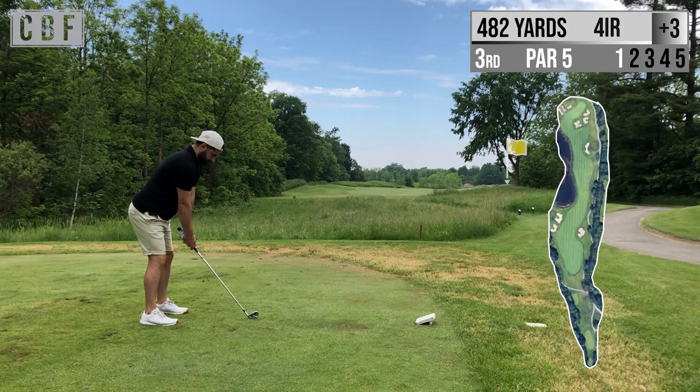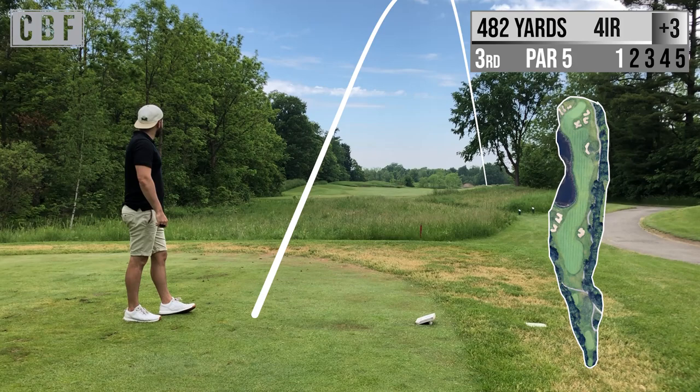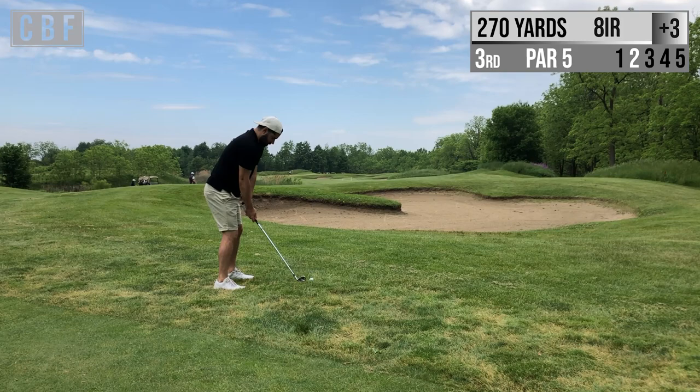Come away with a nasty 3-putt already on the second hole. So we're at 3 over after 2, but hopefully we can make something happen. Third hole, par 5, 482 yards, using my 4 iron off the tee. Made a decent shot but I'm blocking my shots a bit — kind of leaving my weight on the back of my right foot and not turning over, so I'm fading a lot today. But I played an iron that was going to be just short of the bunker on purpose, so that was one strategy I did right.